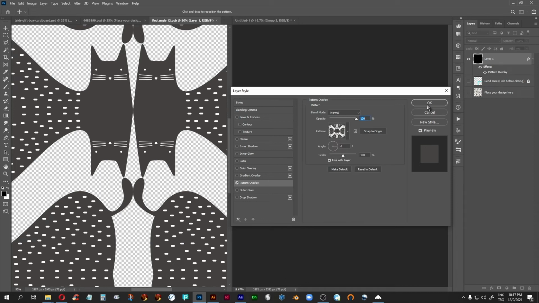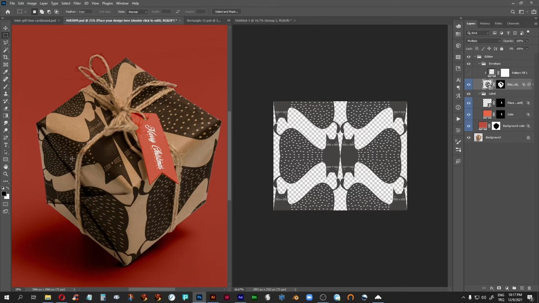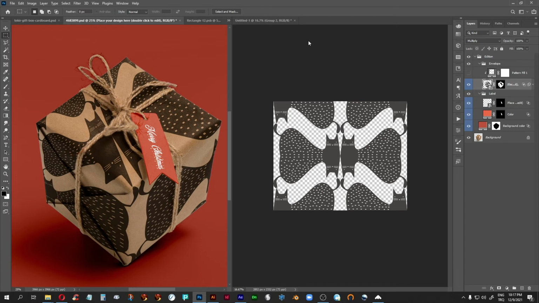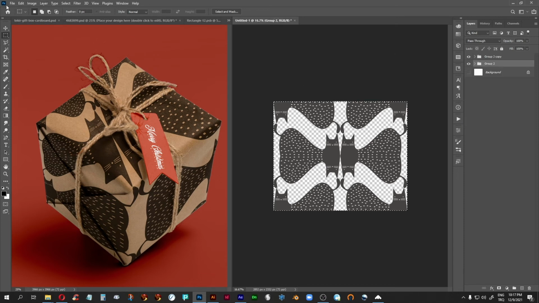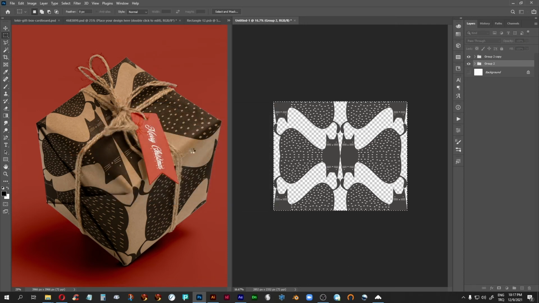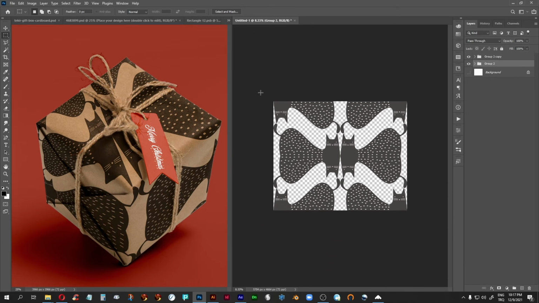And as you can see, His Majesties are quite a bit bigger now. In fact, they are as big as I have them right here. However, I can even go bigger. Let's do it again. And let's make one more pattern.